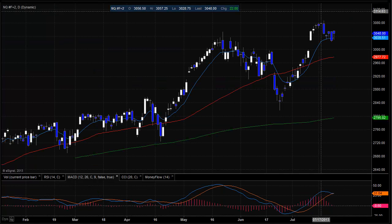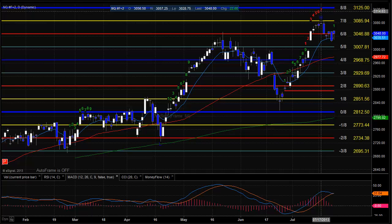Moving on to the NQ futures, the NQs on the day were relatively strong versus the broad market, as we had talked about before. We did close up on the day. Here's yesterday's close down here. We did close up on the day and in the top half of the range, so that's a small positive for sure. But the NQs did have some other internal weakness that we'll take a look at in just a little bit. The MACD is threatening to cross to the downside, but hasn't done so. We had a somewhat positive day, so we just kind of leveled off here for now.